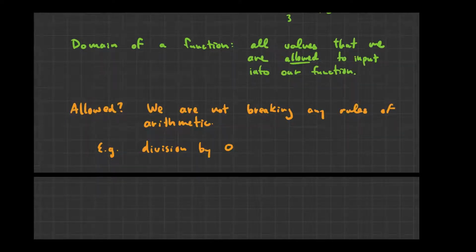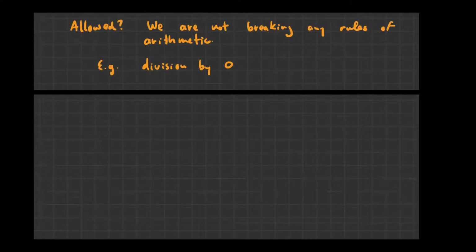That's bad. We cannot do any sort of dividing by 0. Okay, dividing by 0 does not make sense. It's not that we haven't figured it out, and it's not as simple as saying that it's infinity or something like that. It literally doesn't make sense. If you were to introduce some value that you would get if you divided a number by 0, it would make the rest of arithmetic fall apart. So in order for arithmetic to work, division by 0 definitionally has to not work in order for everything else to work.